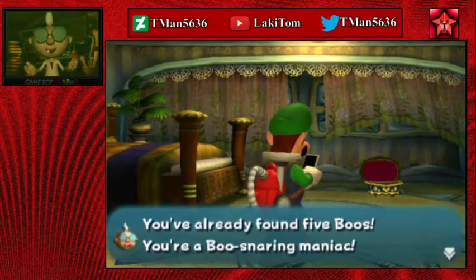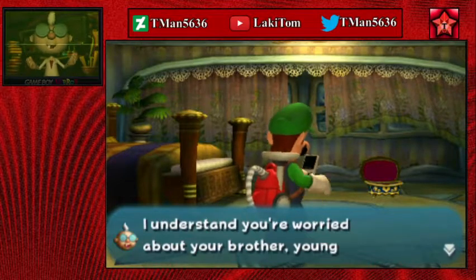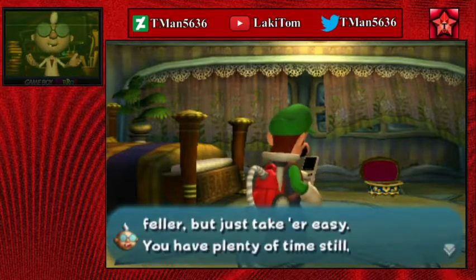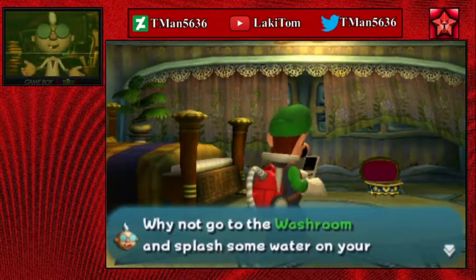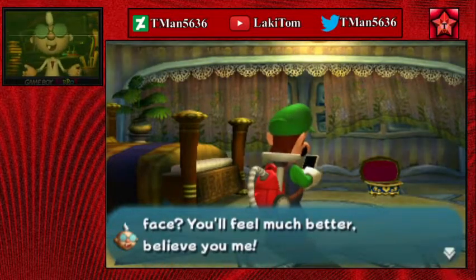You've already found 5 boos. You're a boo snaring maniac. I understand you're worried about your brother, young fella, but just take it easy. You have plenty of time still. So try to keep your shirt on. Why don't you go to the washroom and splash some water on your face? You'll feel much better, if you believe me.